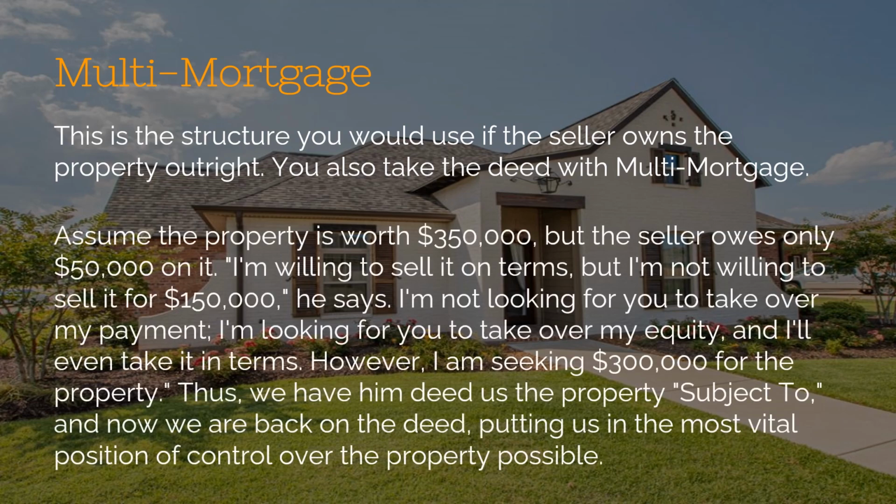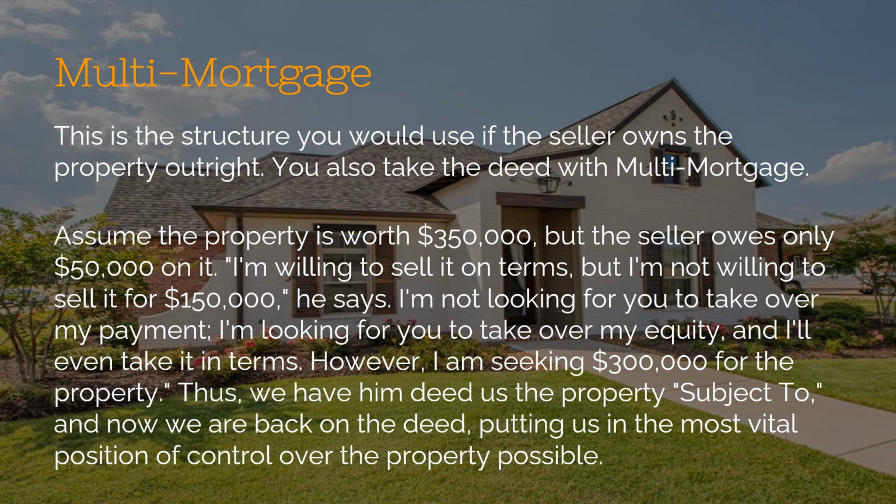Assume the property is worth $350,000, but the seller owes only $150,000 on it. He's willing to sell on terms, but he's not willing to sell it for $150,000. He says, I'm not looking for you to take over my payments. I'm looking for you to take over my equity, and I will take it on terms. However, I'm seeking $300,000 for the property.